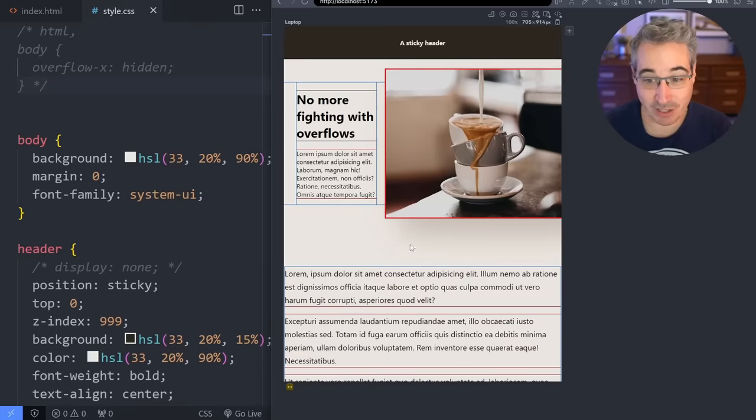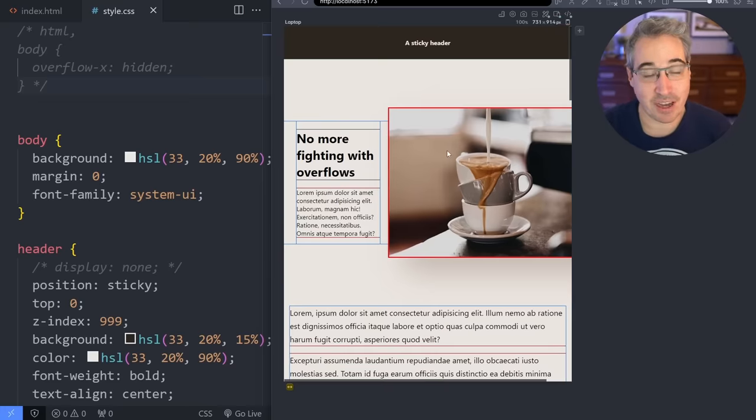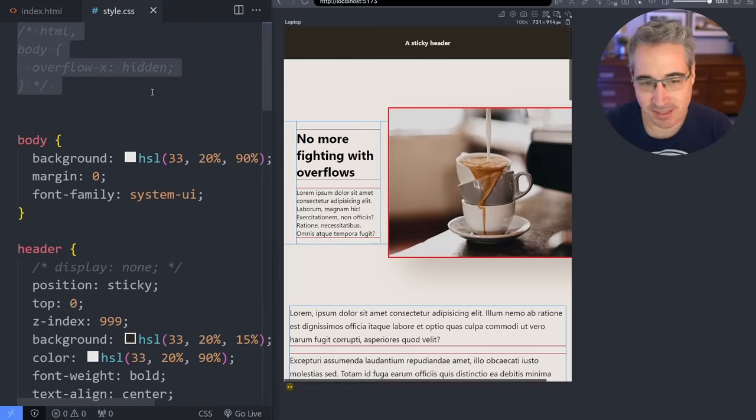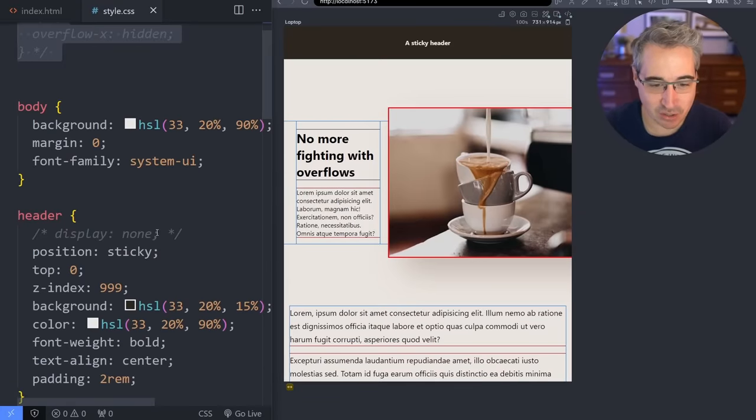But let's turn it back on for a second, because the main thing I want to look at here is once you've identified the thing that's overflowing, that's what you want to target instead of doing this. Because the HTML body overflow is a band-aid onto a situation where that's probably not what you really want to be doing. As I showed, it can potentially cause two scroll bars, which is weird. It can prevent sticky headings from sticking. There's all sorts of issues with it.